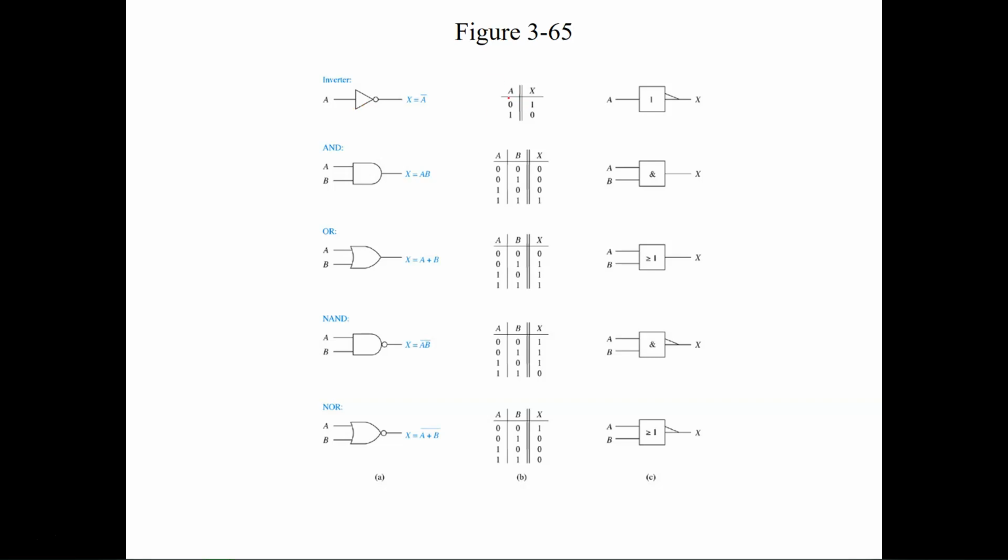So again, you have your inverter with its logic tables. If you have a low, it's high. If you have a high, it's low. For an AND, nothing will pass a signal until both inputs are high. An OR gate passes all signals unless both inputs are low. For a NAND, it passes all signals unless both signals are high. And a NOR only passes when both signals are low. Does that make sense to y'all?